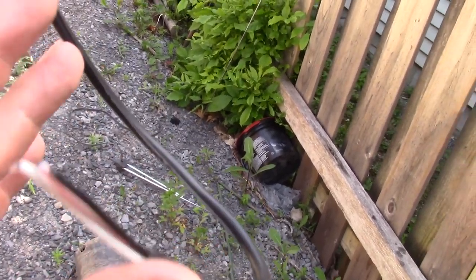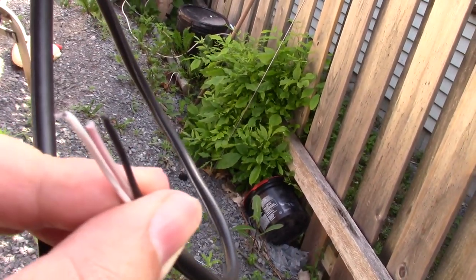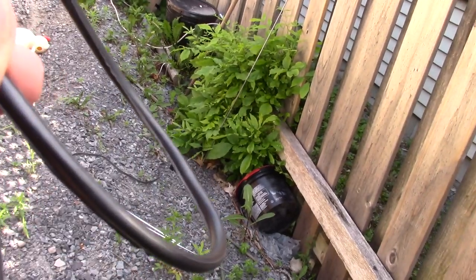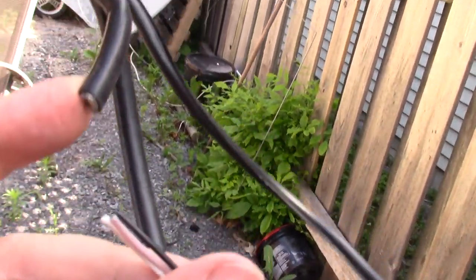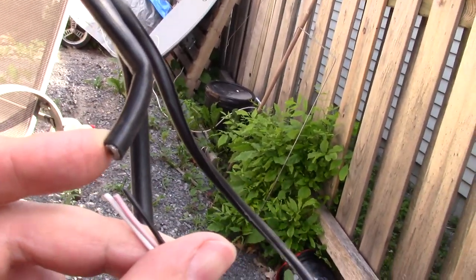So I'm going to run the sensor through the cable connection here, this one here. I'm not using that one, so I'll just run one of them to that. So I'll have my positive and negative there, and I'll have my sensor signal, the extra wire that I need for that. So I just don't have to drill three more wires through the house.